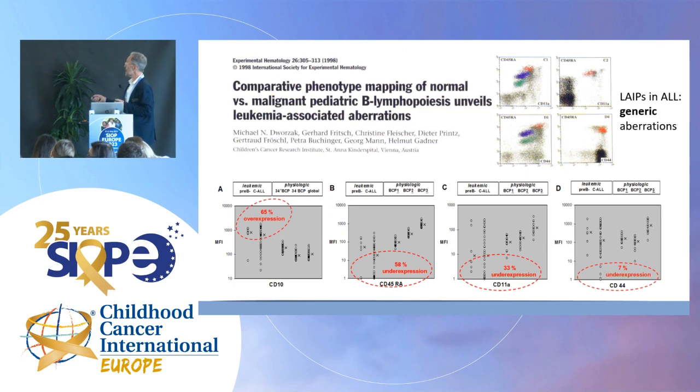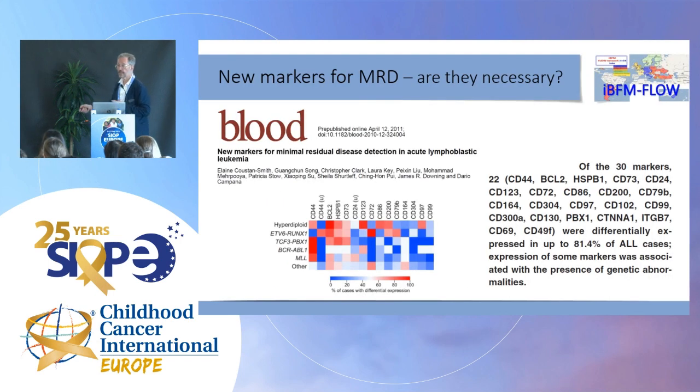There are several markers where leukemia is different from normal. So these are the normal stages, and you can build the expression levels of several markers, for example, and compare with leukemia, and you find there will be underexpression or overexpression in several of those markers. Nowadays, there is a plenitude of markers you could use, and you really got to think about, okay, do I need them all? What is necessary and what is redundant, because the redundancy can also be a theme.